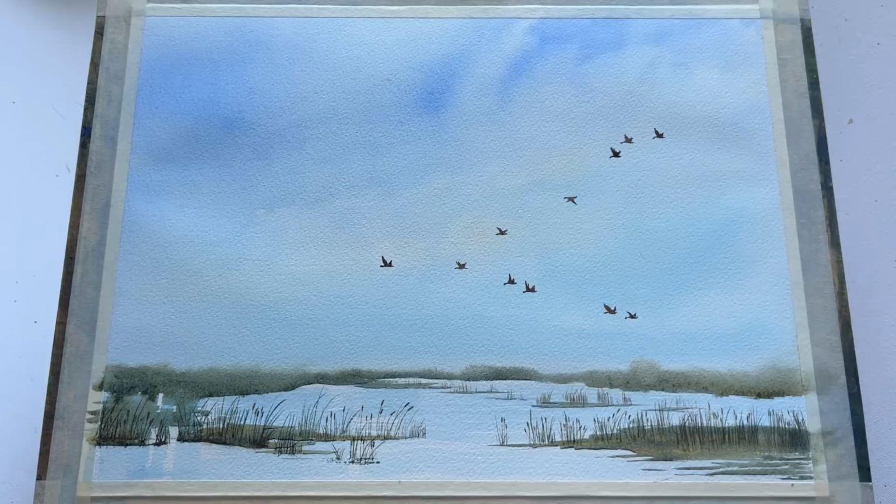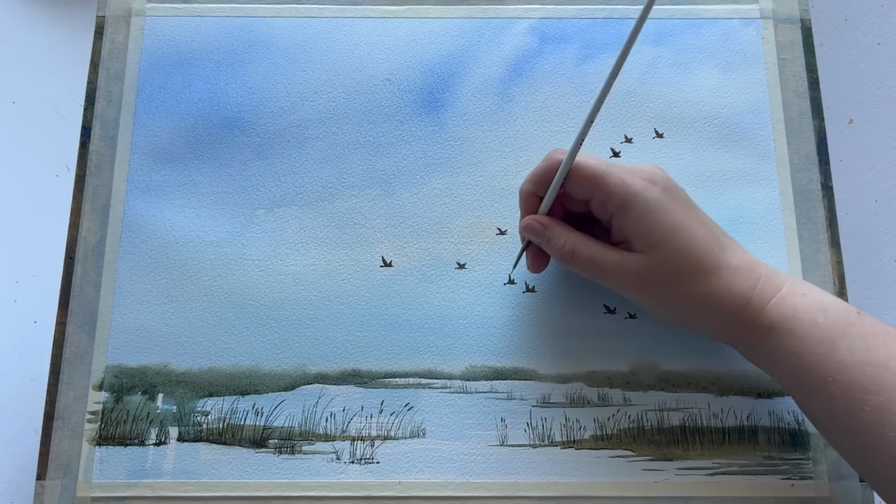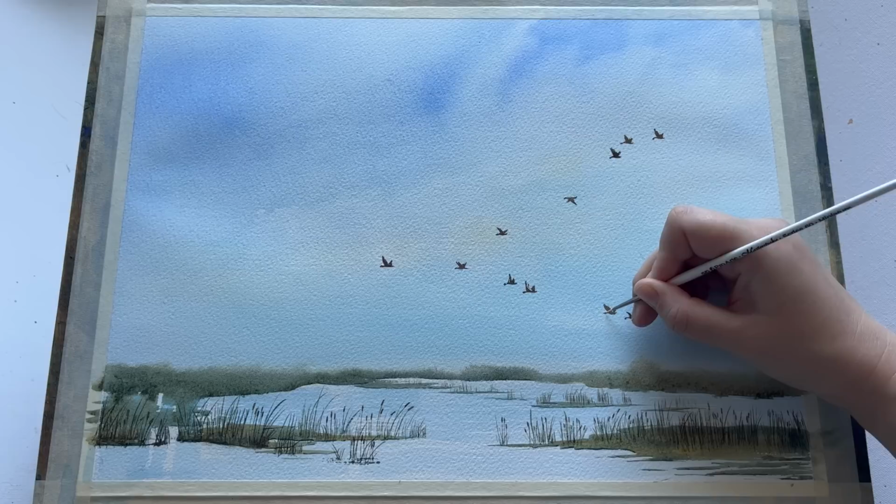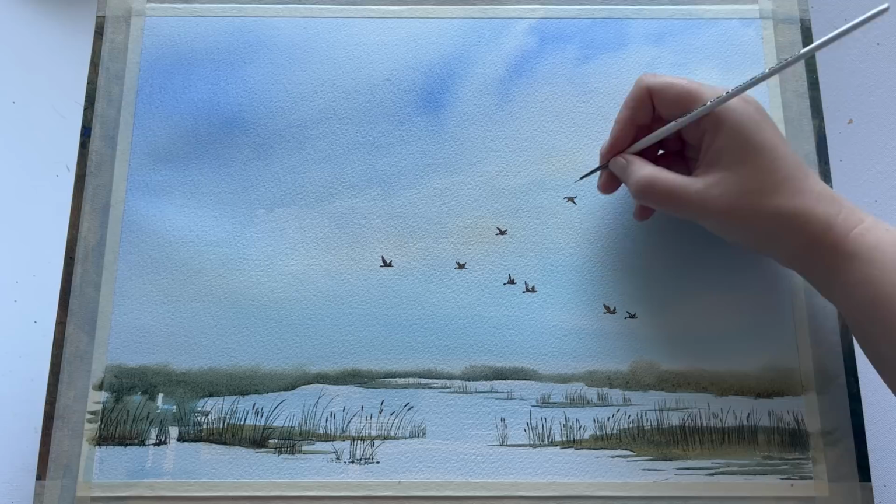So now we've got the geese shapes done, and you can by all means leave it at that point. But all I'm doing now is just adding a little bit of extra detail by using a tiny bit of opaque white gouache, and I'm just using my fine brush to add a little stripe of white into the bird's wing, just to give them that extra little touch of detail.